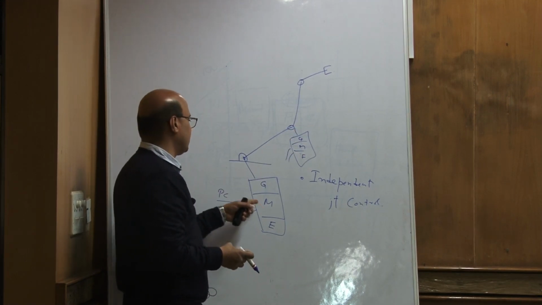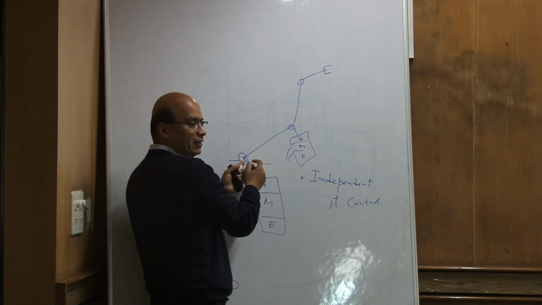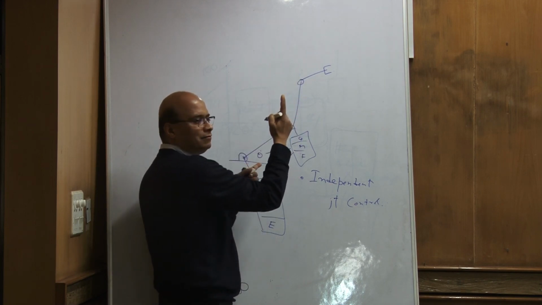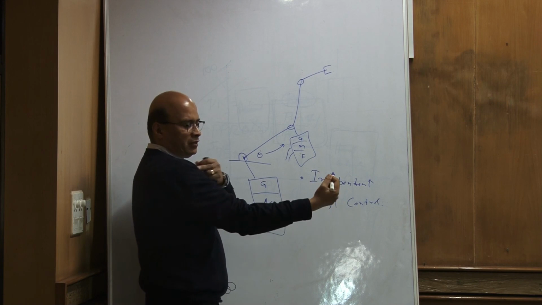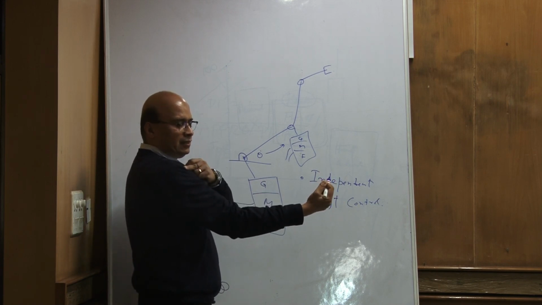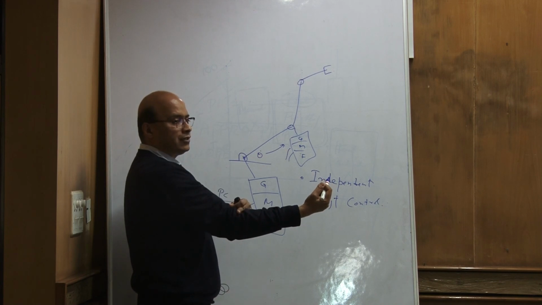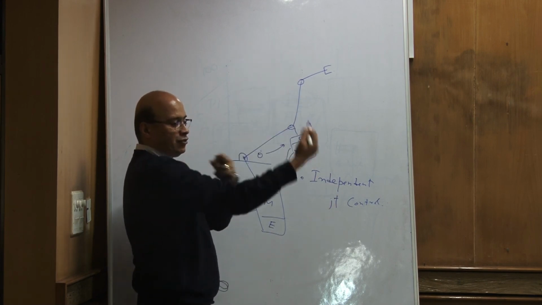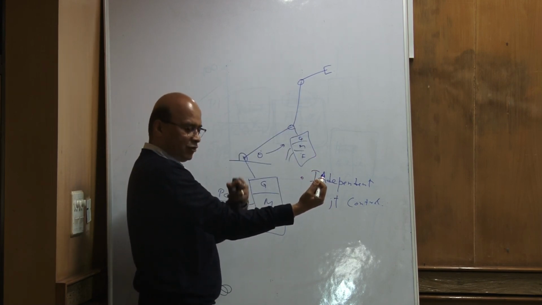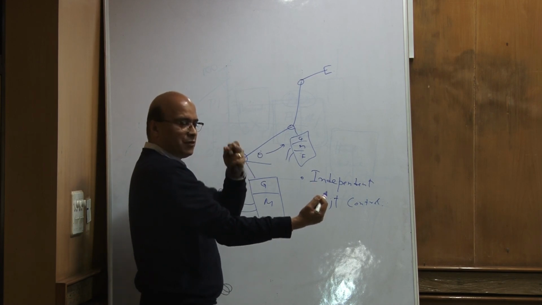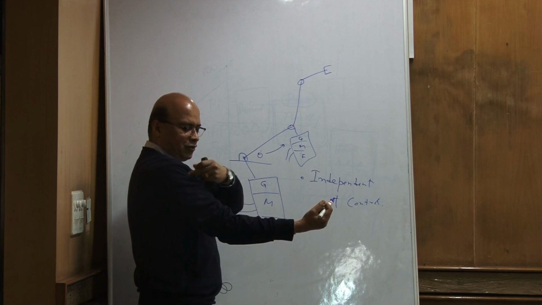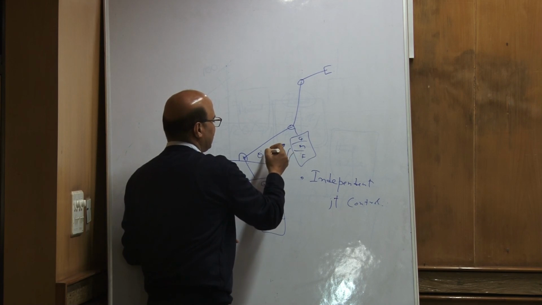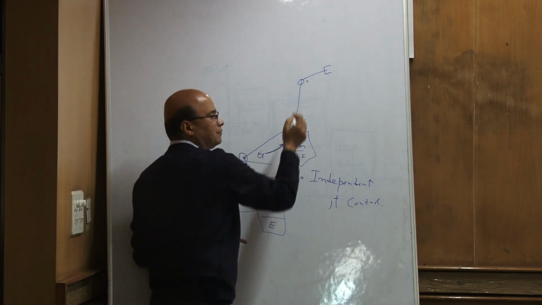Why does it make it difficult? It's because if this one is not moving, but only this is moving, then this will have some velocity theta 1 dot. Now, this velocity will start propagating in that direction. Suppose I have two links, this is a revolute joint, this is also a revolute joint. Suppose this joint is not moving, only this joint is moving. As far as the controller is concerned, this joint is not moving, so it does not require a torque. But because this one is moving, all the velocity of this one will also come here. So the velocities will start propagating, and this velocity will affect that velocity.